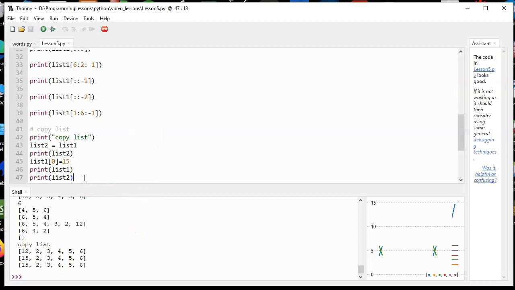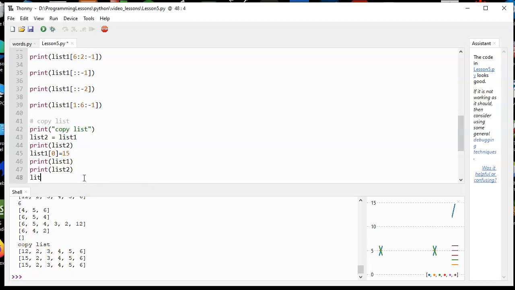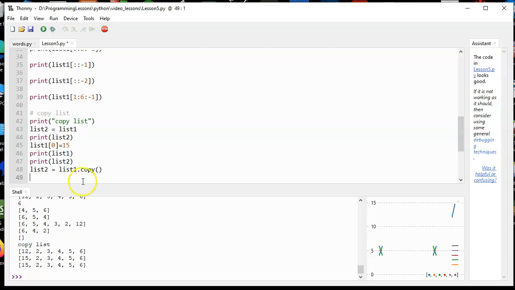Okay. So the way you copy, you say list 2. There's actually 3 methods. You can say list 1.copy. That just calls a copy method, copies it for you. You can do it by slicing, just put a default slice.